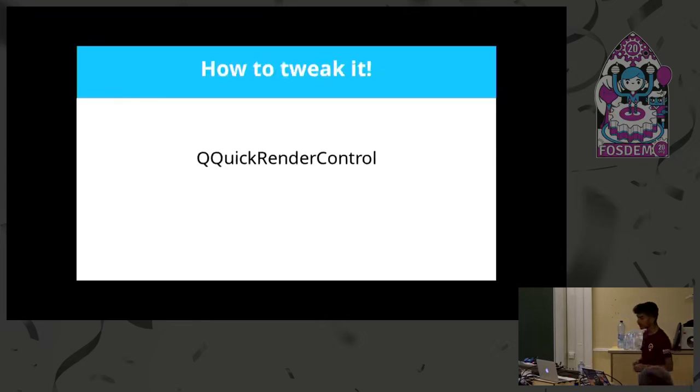So there's a way to actually tweak this process. Now I want you to imagine how we would take QML and make a video out of it. The native approach would be to load this QML in a Quick window and call a grab window for each frame that goes by. This one sucks because it takes a lot of time.